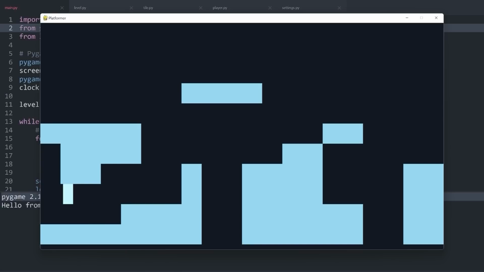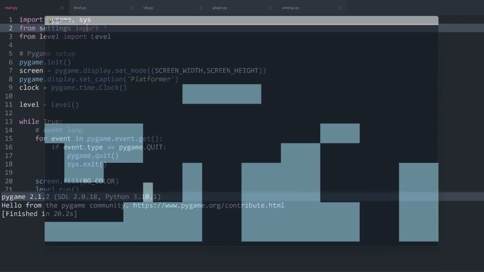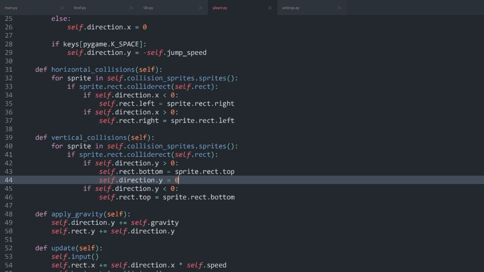But here we can see another problem, that if the player hits the ceiling, we kind of hover around, which looks a bit strange. And the issue for that is, so here again, we have our player, and this time we want to go up. But we cannot go up any further because there's a ceiling. But the problem is that this arrow is still quite substantial and much larger than the gravity.